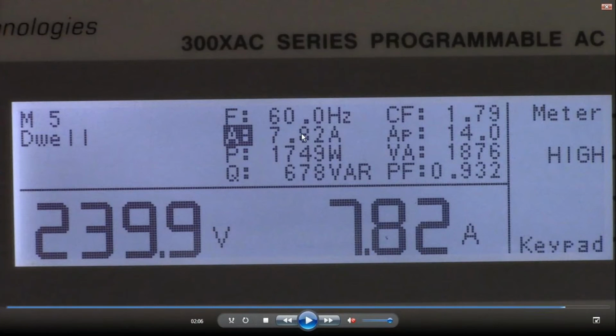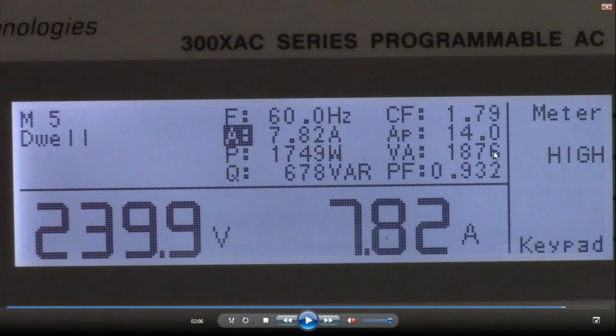A few other meters that we could take a look at really quickly: frequency is what we are measuring for this output. The amps shown here are the same value as the amps that are being measured. The power, now we talked about power in watts. This is the actual power that the motor is using to do some work. So the vacuum motor is doing the work that vacuums, and this is the amount of energy that's being used. If you take a look at the right here, you're going to see VA. This is the total power that's being delivered.